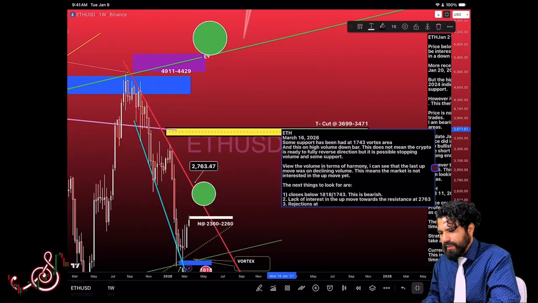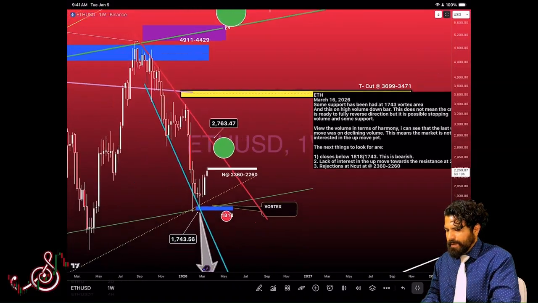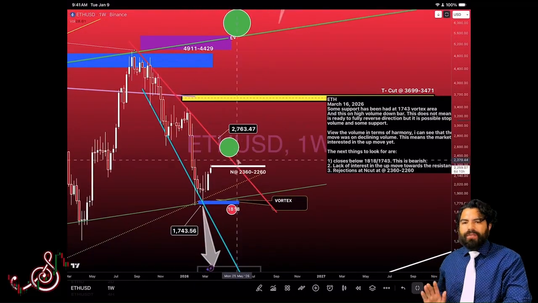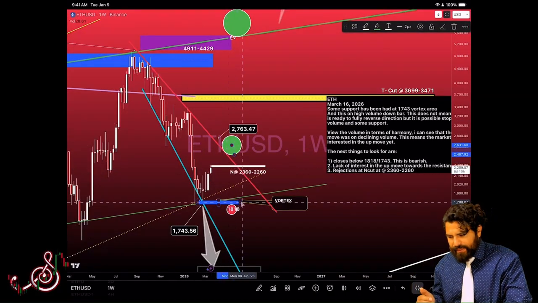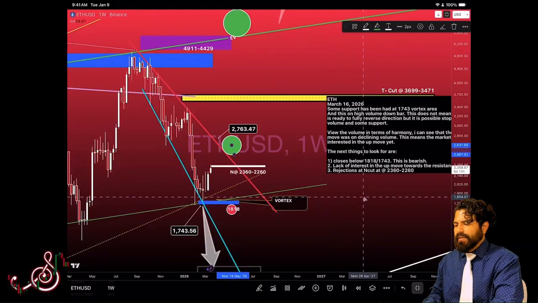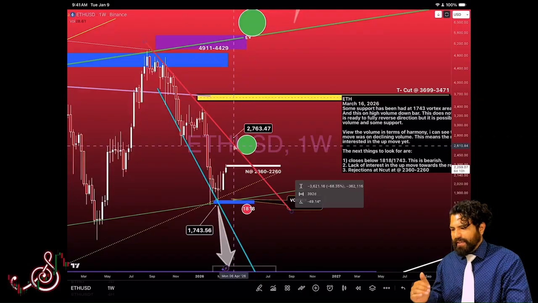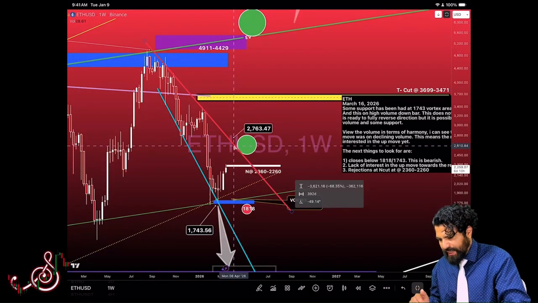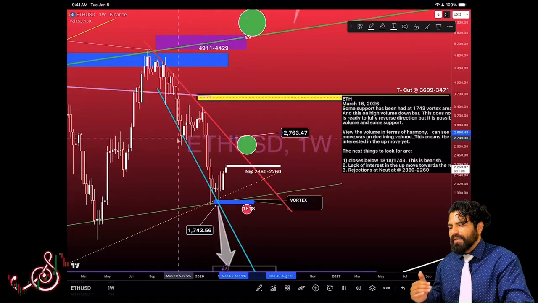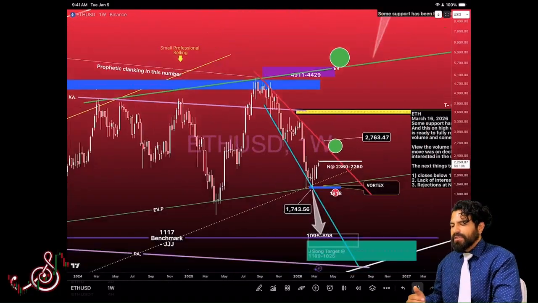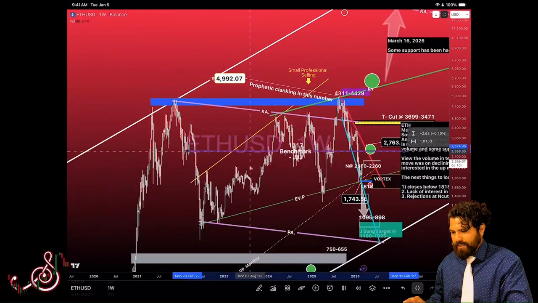So I'm going to be looking for those things, because if we go up and they're not interested, then guess what? You're probably going to see the down move again. Another thing I'm going to be looking for is high volume against the down move. Exactly. If it happens, like, just say we go up to April 6th and we hit this price here and it's on high volume underneath this old flat, I'm also going to be paying attention to the larger oscillation, which may be somewhere between this area.